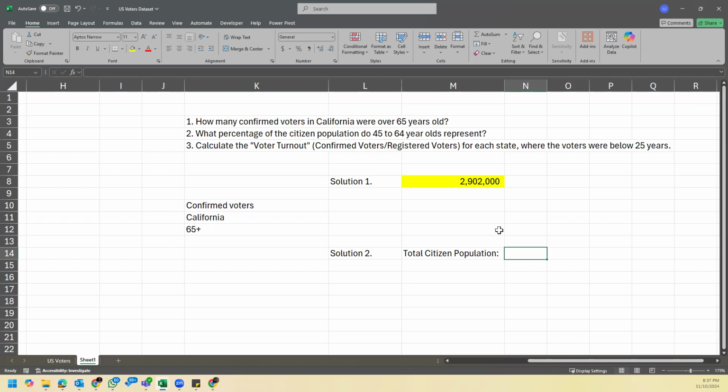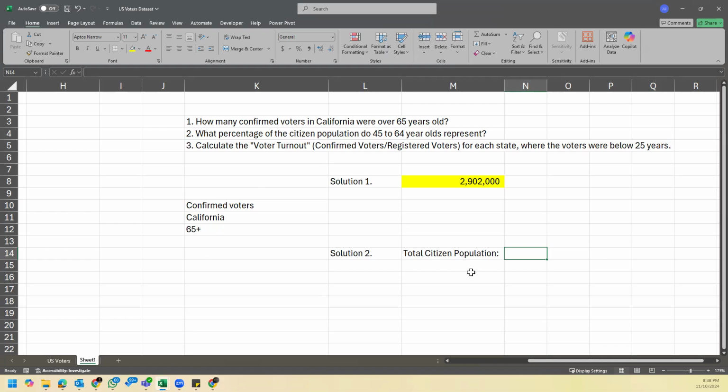Okay, for the citizen population, we use SUMIF in knowing it, for the 45 to 64 years bracket. Yes.